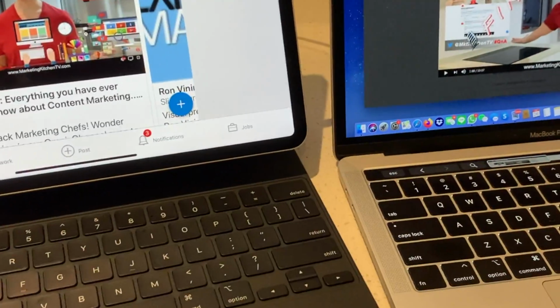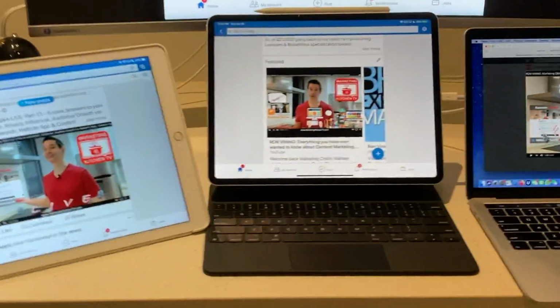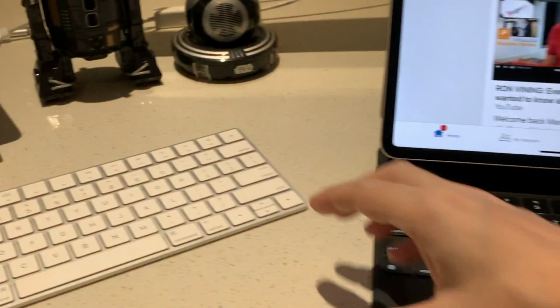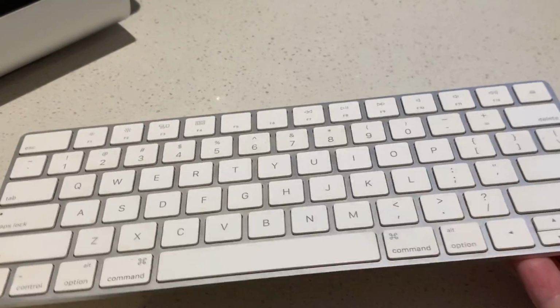The only thing missing here is the touch bar, but I can touch the screen of the iPad. And that's one of the things I've had a tough time getting adjusted to, actually, is making use of the trackpad, the keyboard, and the touchscreen. Just used to living in an environment of one or the other.